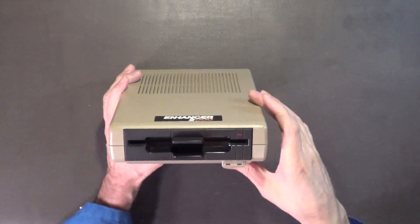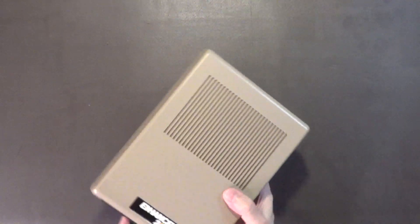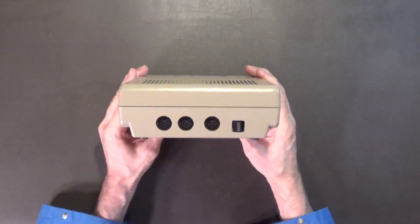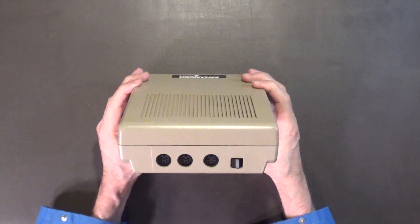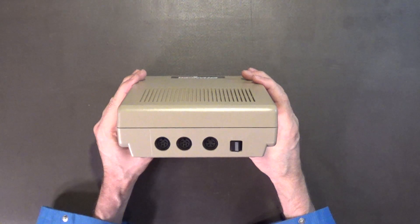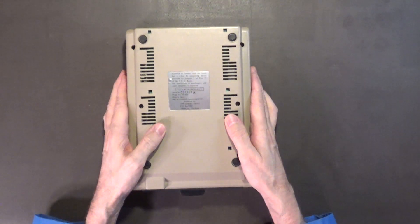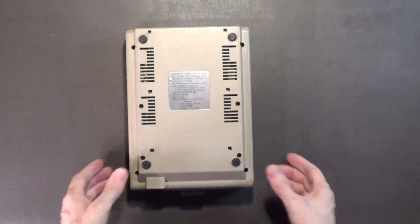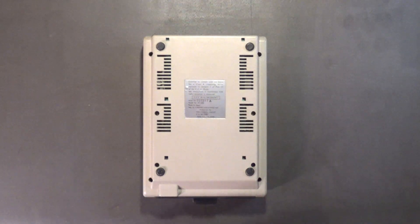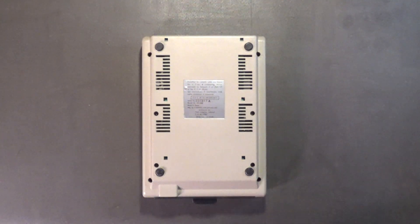It's got a push-down lever — you stick a disk in there and squeeze it again to release it. I don't know how good that mechanism is. It's a Shin-on drive mechanism inside. Here's the back of the drive with the power switch, two serial ports, and the power connector. And there is the bottom of the drive — I'll zoom in so you can see the label.